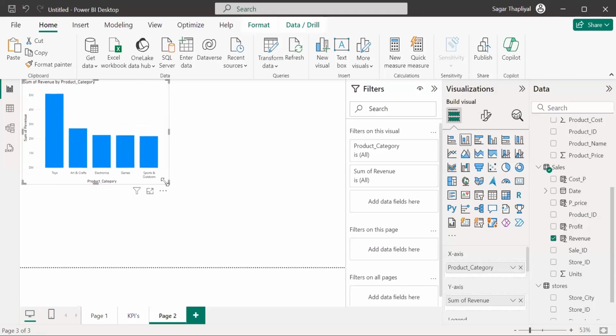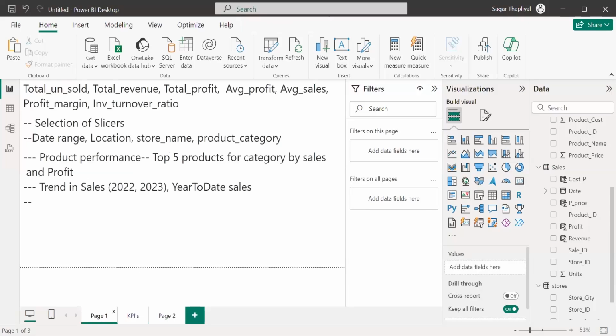So what do we need to find? What we have added there is for each category, the top five products. So how many products do we have in the category?